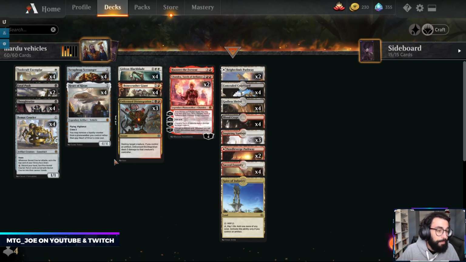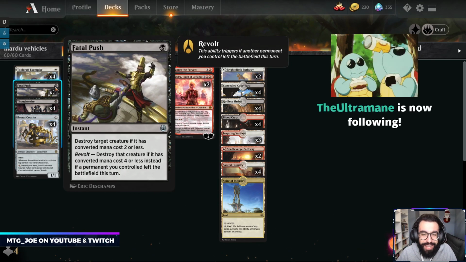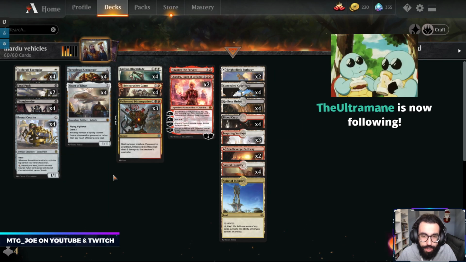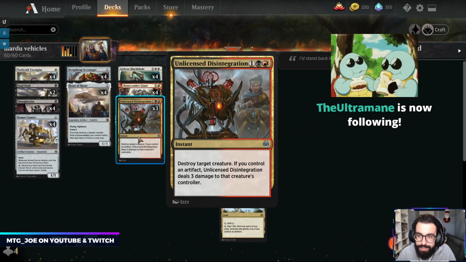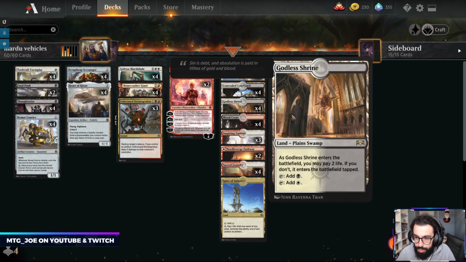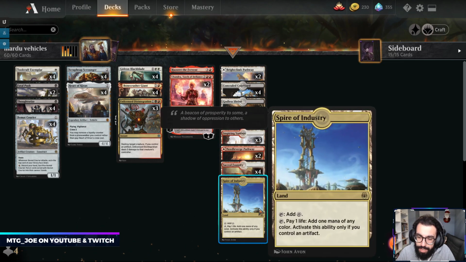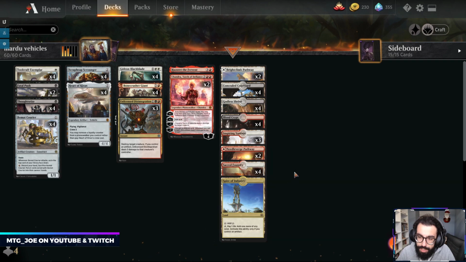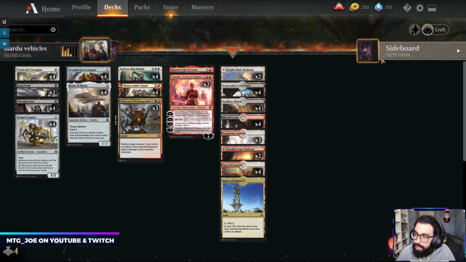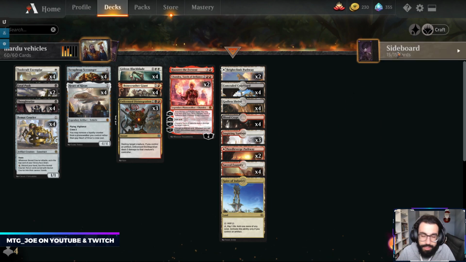Rounding up the deck, we have some Fatal Push as removal, Thoughtseize as disruption, and then Unlicensed Disintegration. Destroys a creature, and if we have an artifact, it also deals 3 to our opponent. Mana base, no basics. We're playing a bunch of pathways, shock lands, fast lands, and then one Spire of Industry, which can just be a rainbow land for the deck. Notable thing is all the lands could come into play untapped in our list.